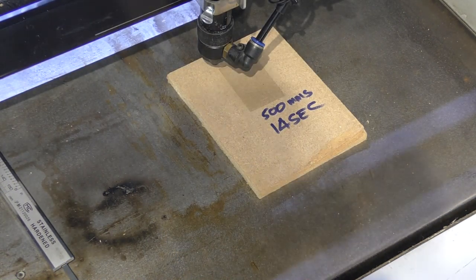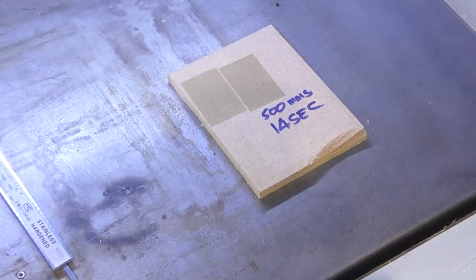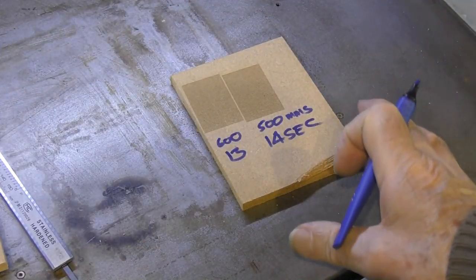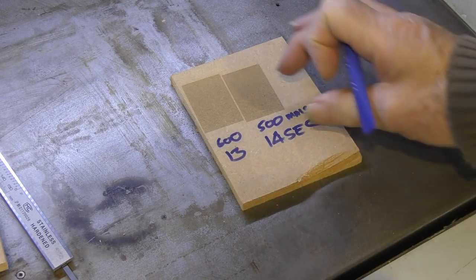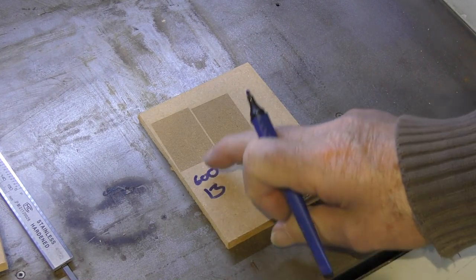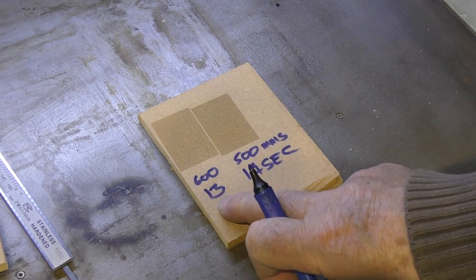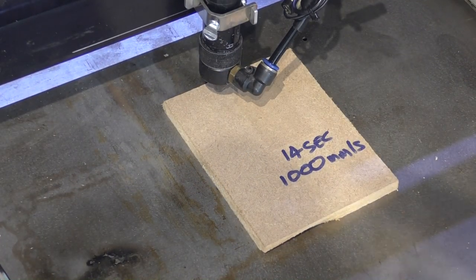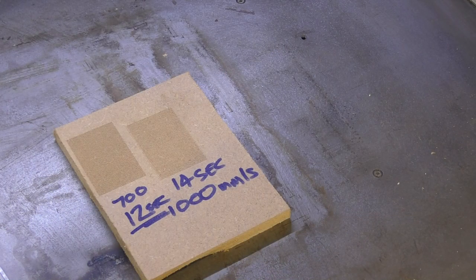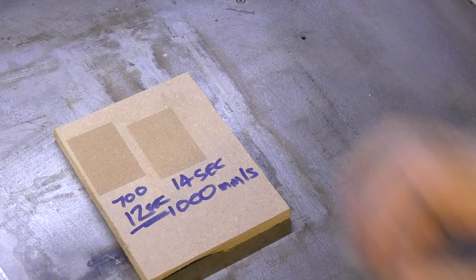Okay, let's try 600 millimetres a second. So, I'm not going to go and check everything in between, but the point I'm making clearly is that somewhere between this, which is a balance with that, it may be 700 or 750 millimetres a second. We might even get down to 12 or even 9 seconds. Okay, well, let's try 700 millimetres a second. So there we go. Now, I'm not going to run all the way up the range and see where the crossover point is, but I think I've made the point clear that it is very important to balance the overrun with the distance that you're travelling.